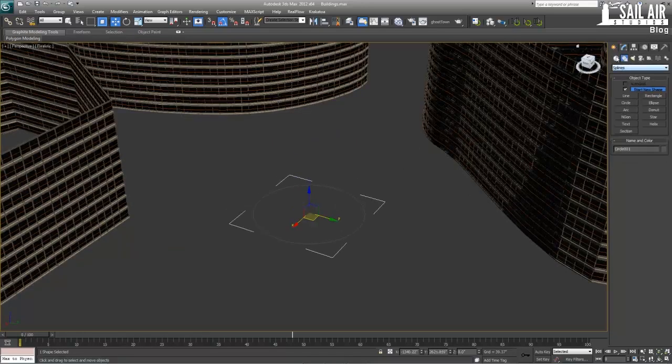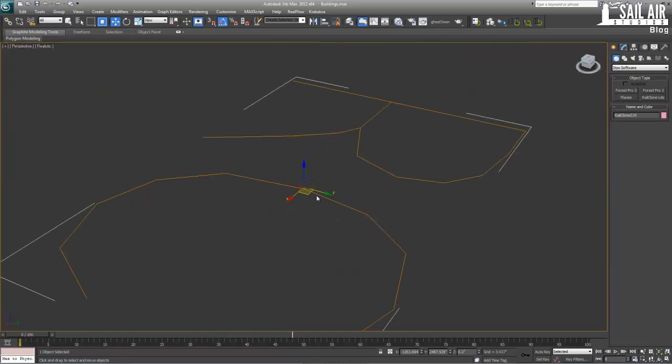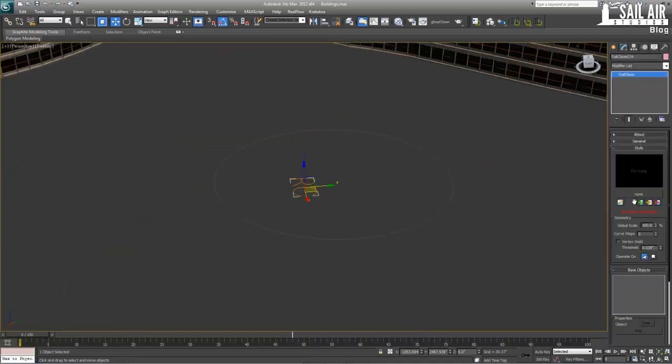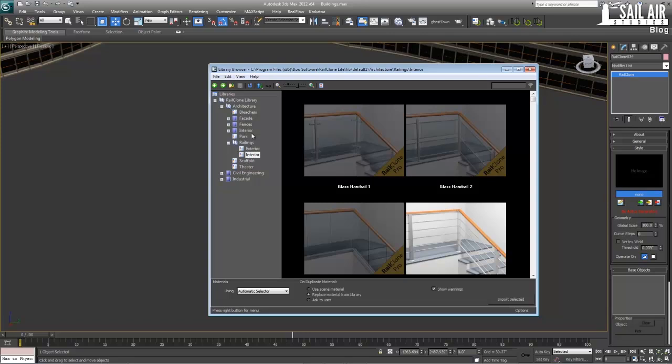Go under our RailClone tool again, under iToo software, and drag out the RailClone tool. I have a lot of iToo software things. And from there on, we will go under our style editor, hit the None button, and I want something exterior.